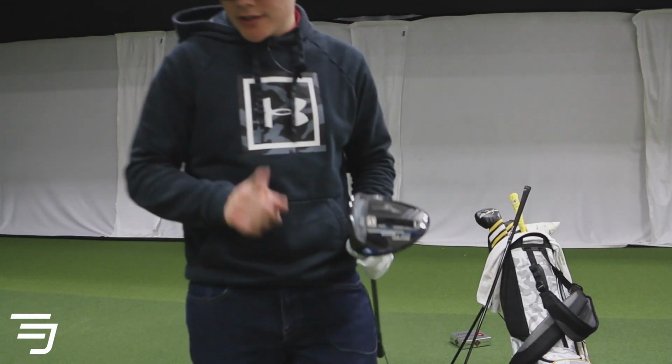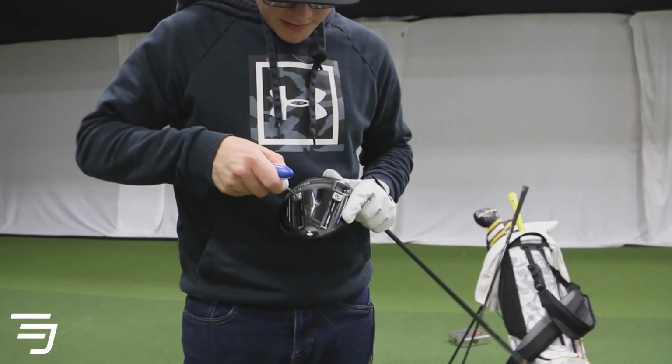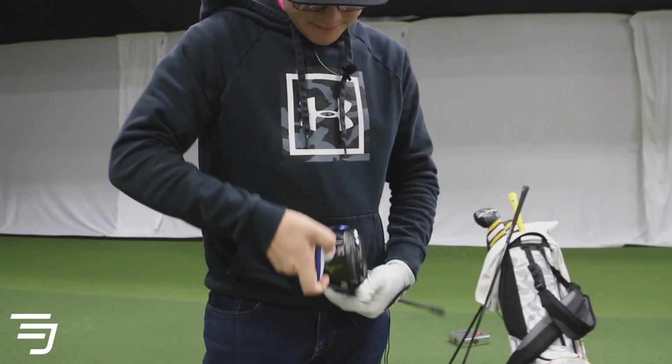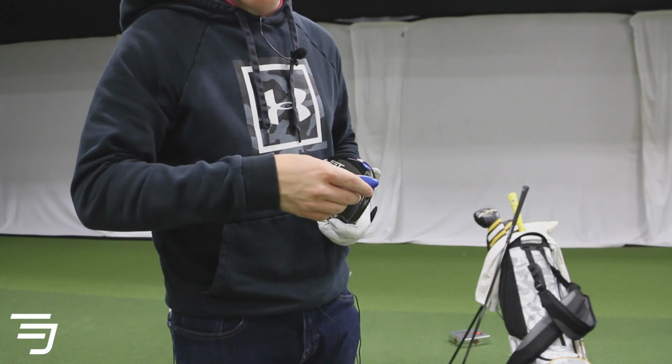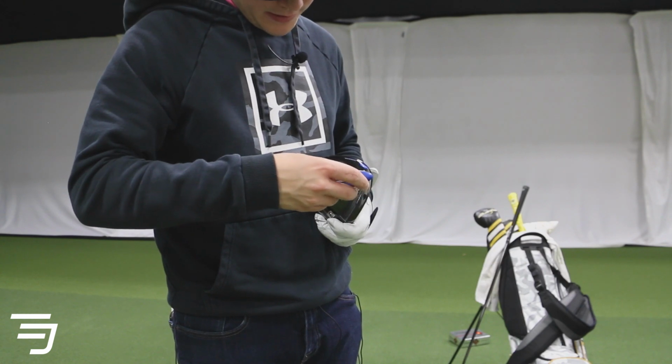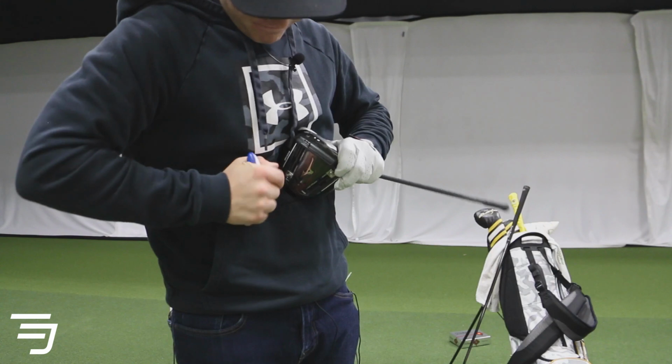Really quickly though, I want to touch on one thing about this Mizuno head. These weights are really nice. As you can see, if I start to unscrew this, it stops right here. I cannot unscrew it anymore. It starts to tighten the other way. Simply move it back and tighten it in.